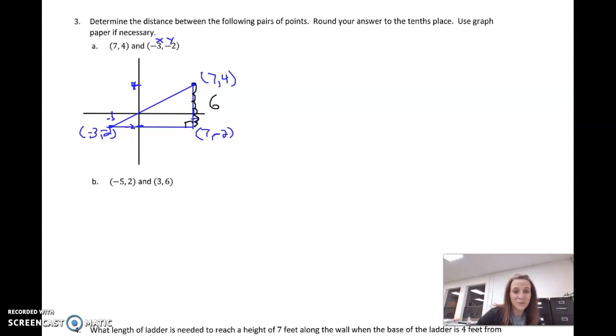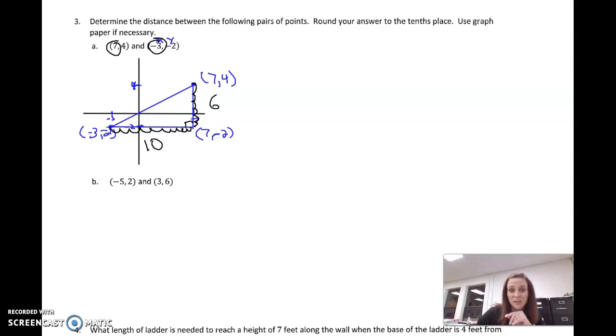Now over here, I'm going from negative 3 over to 7. So negative 3 to 7. That would be 3 units to 0. And then 7 units, 1, 2, 3, 4, 5, 6, 7, over here. So if I'm going 7 and 3, that's a difference of 10. Sometimes a visual of it really helps. Some of you can look at this and see that, like, well, 7 to negative 3, the difference of those, just like I said here, 3 here, 7 here, that's 10. For negative 2, the y difference is 6.